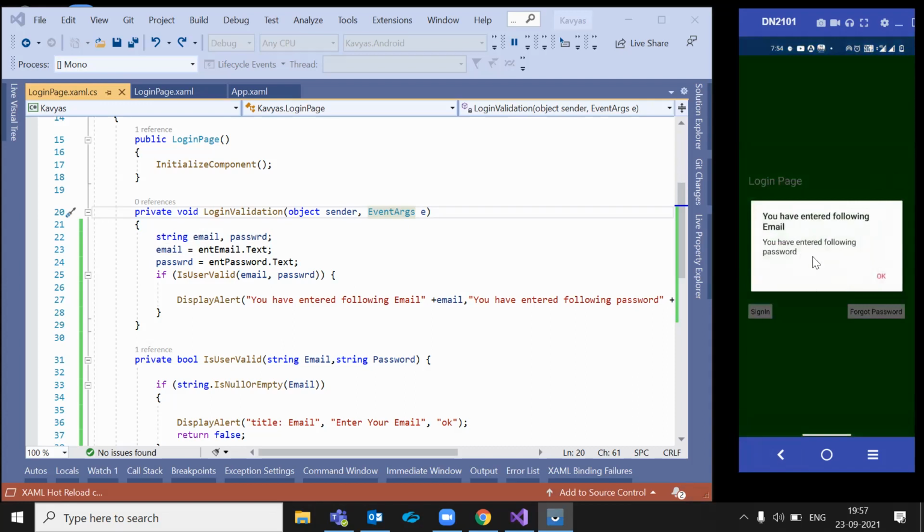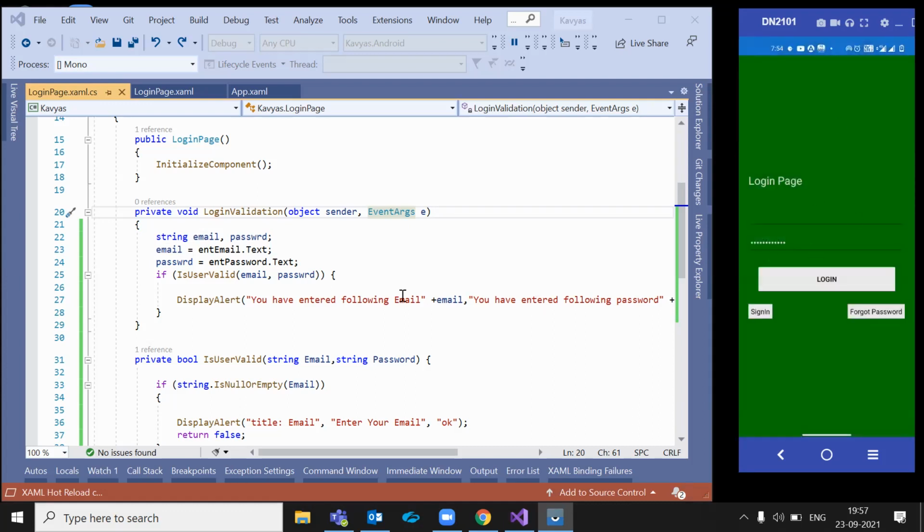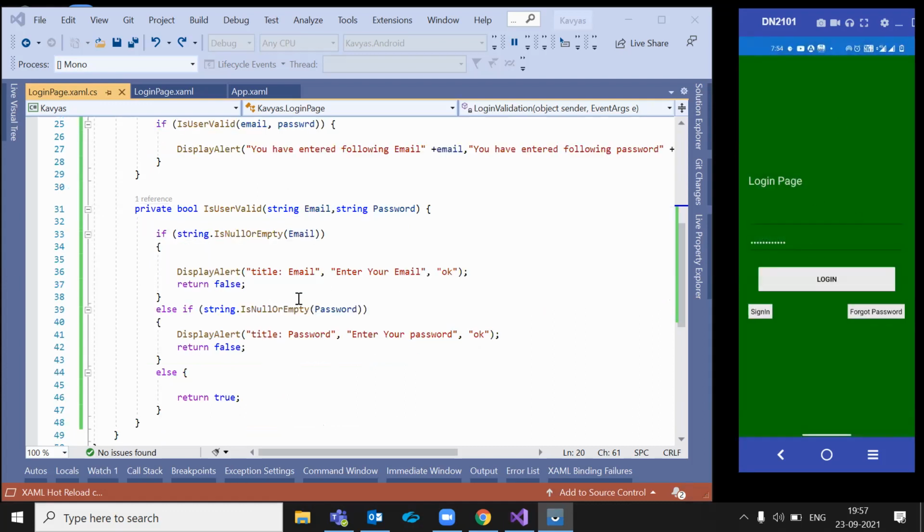See, it has not checked your empty value. So we need to validate this flow as well. We have to check the empty one as well. This is the one that we need to validate, and then we'll work on the forgot password.